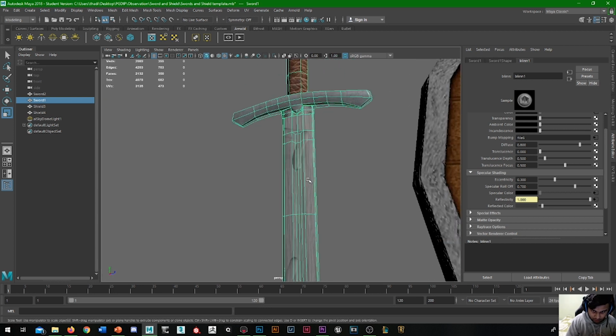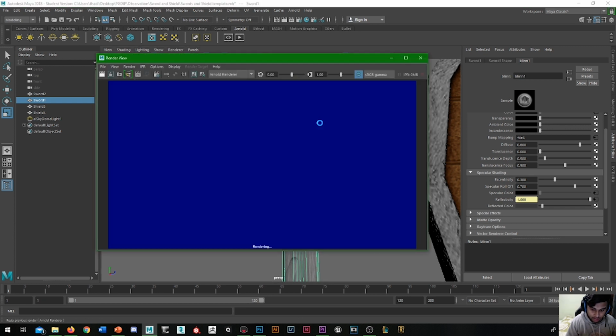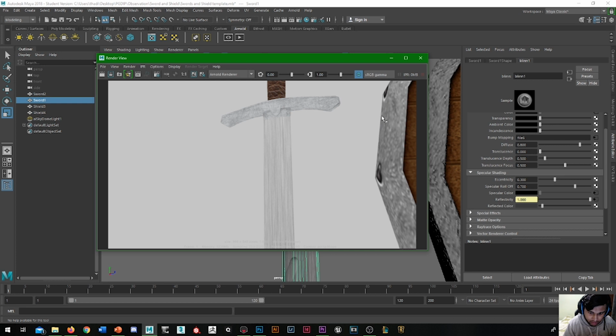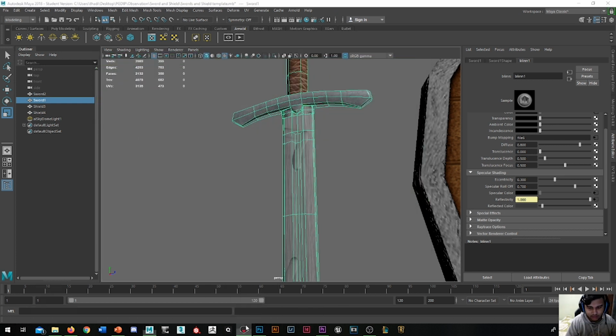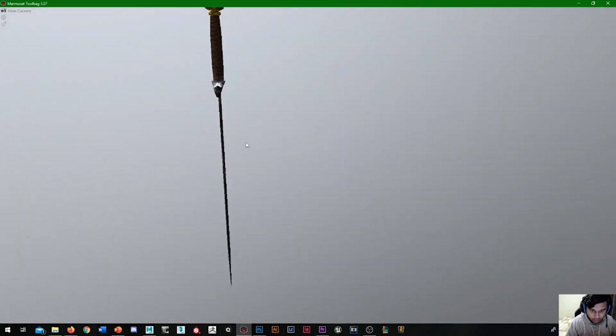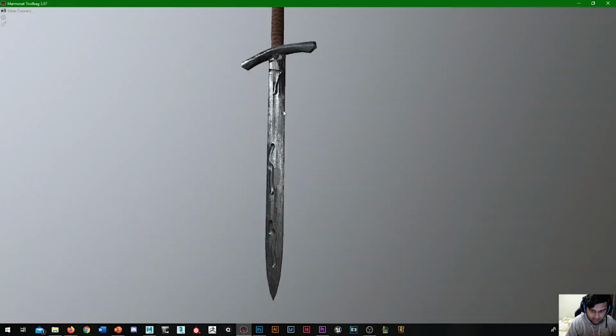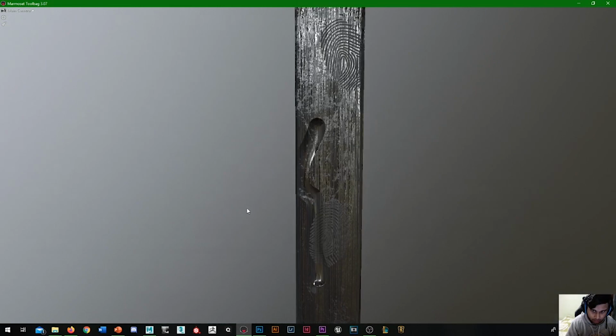Right, so what I can show you is the issue actually is, let's see how Arnold renders it out. Shouldn't be that good. Yeah, it's not going to be that fantastic. But I can show you, I tested this out in Marmoset, and this is essentially what the sword looks like in Marmoset Renderer. I was testing it earlier with the fingerprints. As you can see, it works really well.